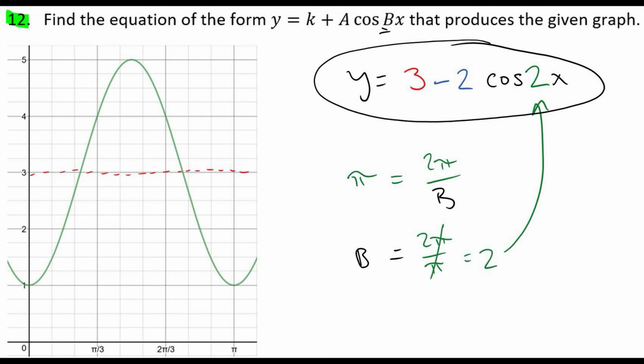Now the hardest part here, by far, is the period. So what goes in front of that x? Well, I can look at my graph and I can see it's doing a full cycle within pi, okay? So I know that my period here is pi, so I say pi equals, and then the formula to find the period is 2 pi divided by something. Well, we don't know what that something is, so we say 2 pi divided by, and I called it b because that's what they called it in the general formula up top. And then I just solve this for b, so multiply both sides by b, and then divide by pi, so I get a 2. And that's what goes in front of the cosine, and this one is all done.